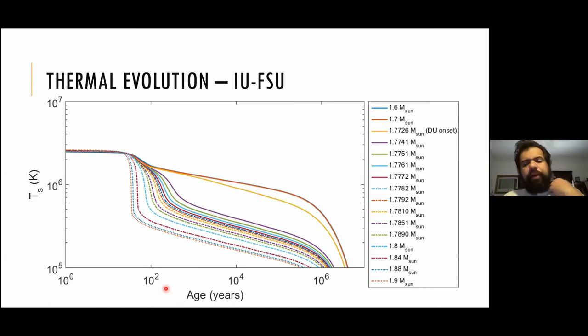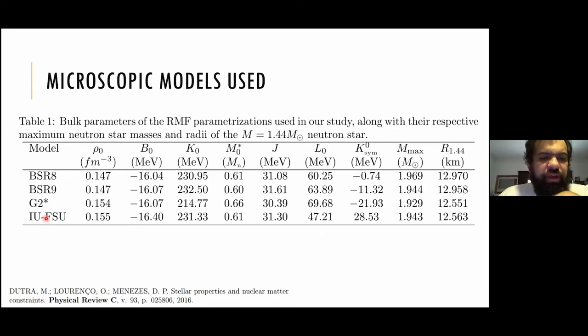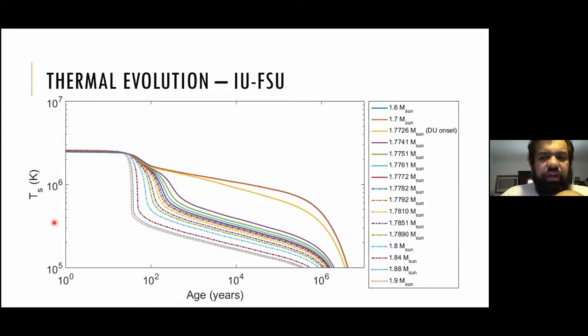So this is the cooling, right? For one particular randomly chosen IUFSU, okay? Nothing much to write about if you think about it. And if you look into all of these cooling papers that are out there, it's pretty standard, okay? For low masses, if you look here, guys, a relatively low mass, we have what we call slow cooling. So this is the surface temperature as a function of age. If we look at the high mass guys, it starts with the high mass.